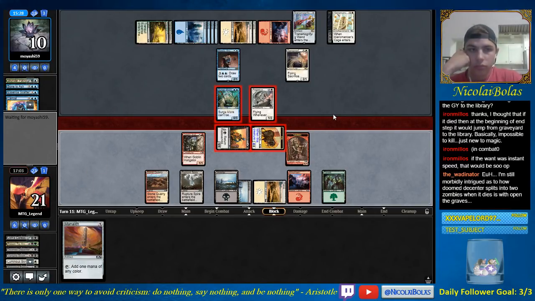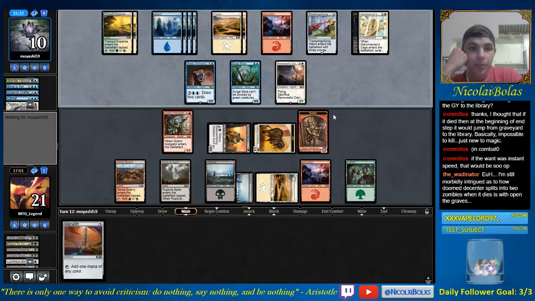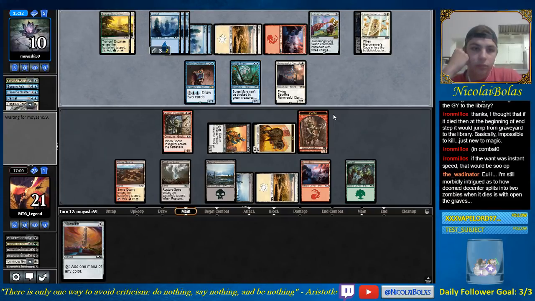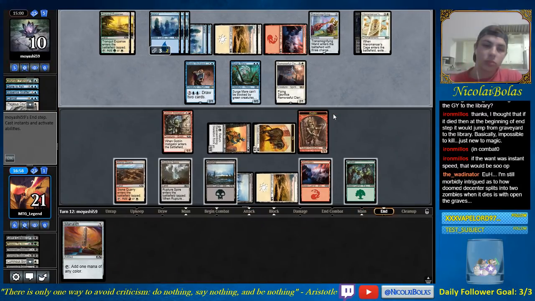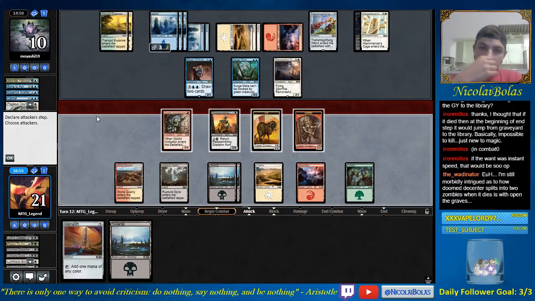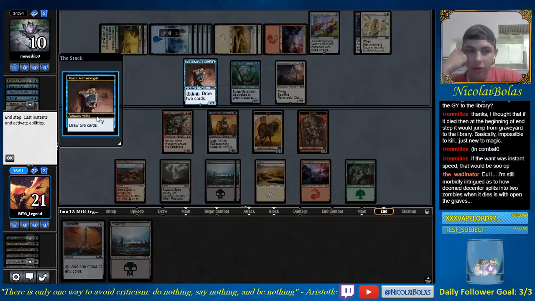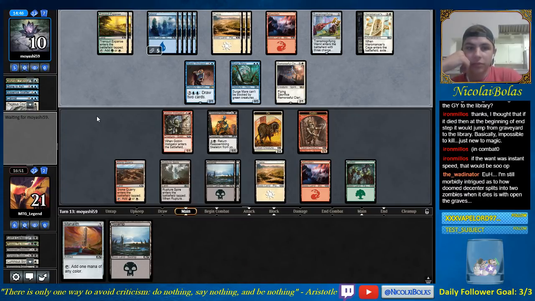We'll kill this Pegasus Courser. We're just getting drowned in card advantage. I'm drowning, no. Jeez. He has a lot of counterspells. Or she. Oh man, 2 more cards. Maybe he'll deck himself. That'd be funny.